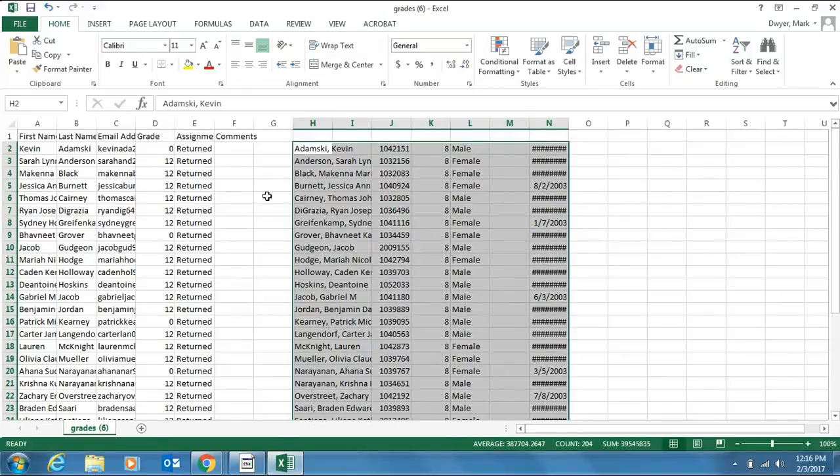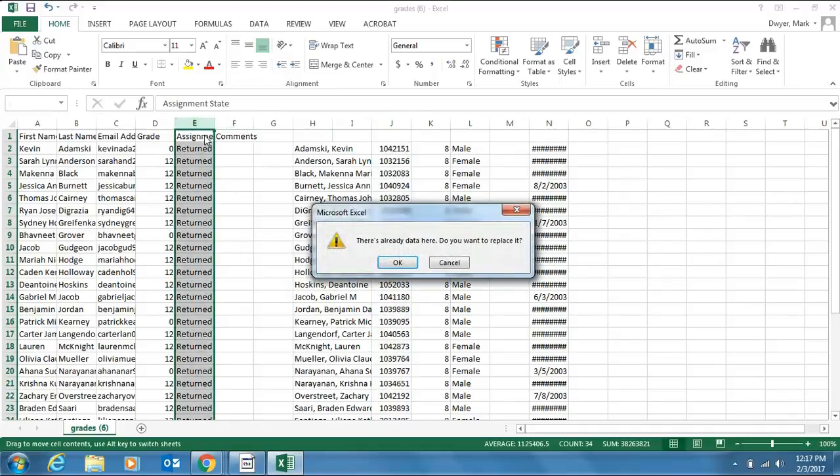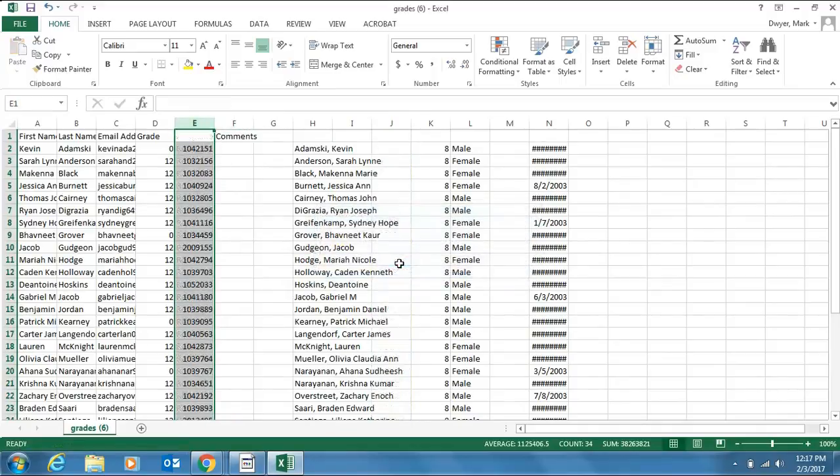Click OK. It's fine. Now what I like to do is move this column right here. I like to move it over so it's a little bit closer. I click, and it will actually drag the column over for me. I'm going to click and drop it right there. It's going to replace it. That's okay. So you'll see that my data, I'm going to pull now from column 5. That's my identifier, and the grade is in column 4.